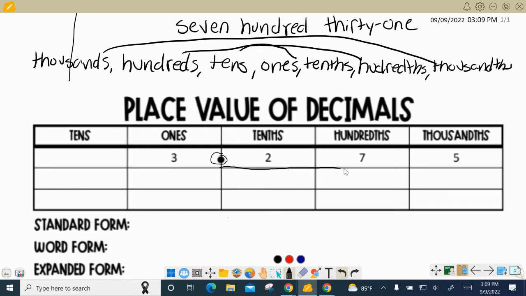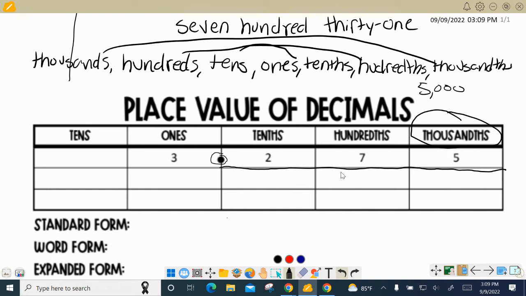You read 275, just like you would read 275, and then you add thousandths to the end because that's the place value that the 5 is in. It's the last number that actually is a number, because 0 isn't. So the 5 is in the thousandths place. If there was no 5 there, it would be 3 and 27 hundredths. The last decimal place is the way you read that.